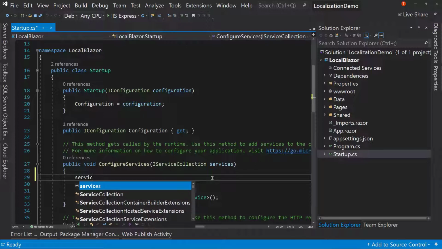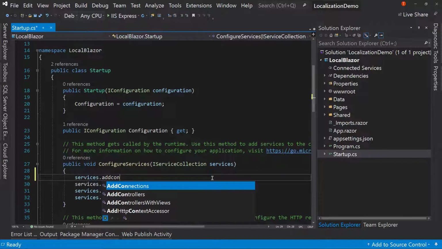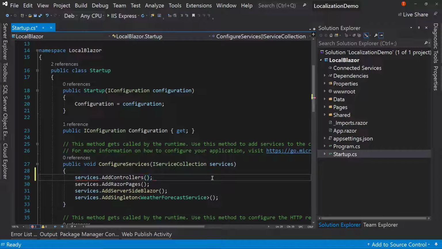One, services.AddControllers. Notice I didn't add any using statements. It's already there. What is this? Well, that's actually adding MVC. Some of you ask, well, how do I do ASP.NET Core MVC? That's a pretty popular .NET framework type, the MVC is. We don't use MVC as much in .NET Core, but the cool thing is we can bring in and use parts of MVC without having to have an entire application built on MVC.